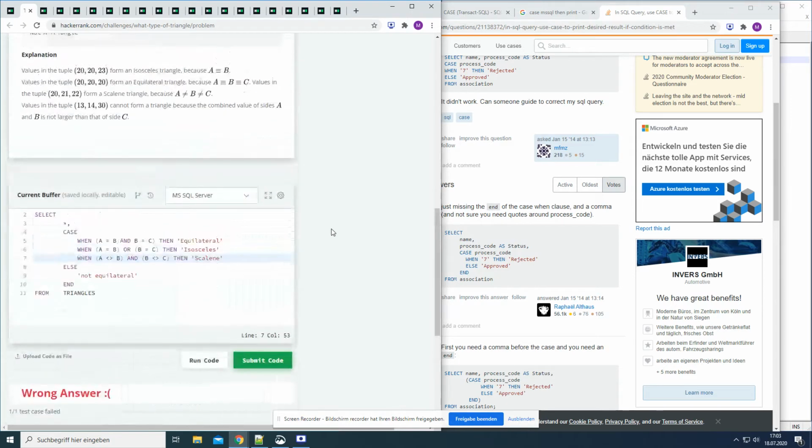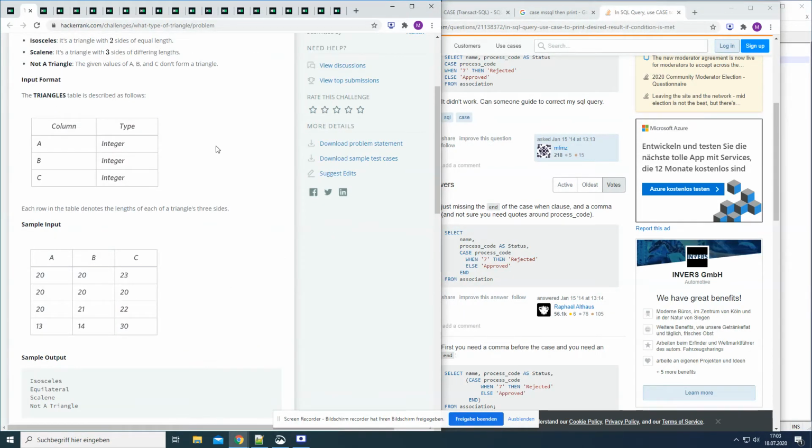It's a triangle with three sides of different lengths.